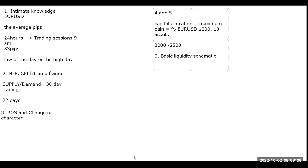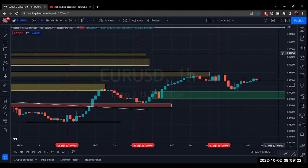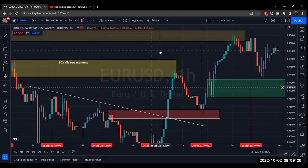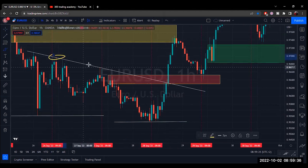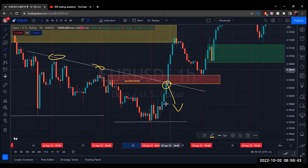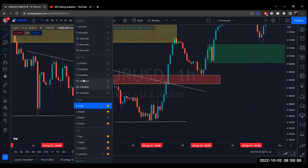Every time there is a change of character, video 3, in the markets, let's go to EURUSD, you will always see that schematic pop by. So let's go to last week's change of character. Let's see if we can see it. So there's a liquidity line right there, a downward trend. Retail traders were taught just to rely on trend lines only. What do you think happened here? What do you think happened here? People lost money. What about these people? People lost money, okay? But you can see it even more clearly when you drop to popular retail timeframes, like 15 minutes, 5 minutes, and so on.